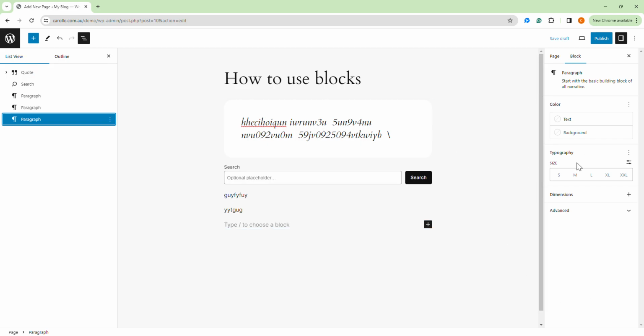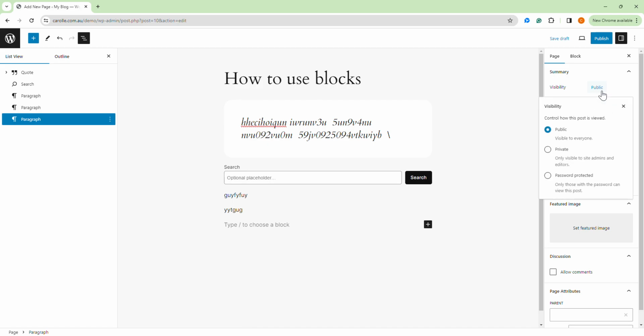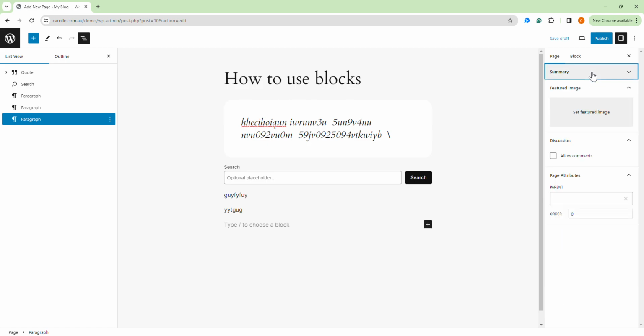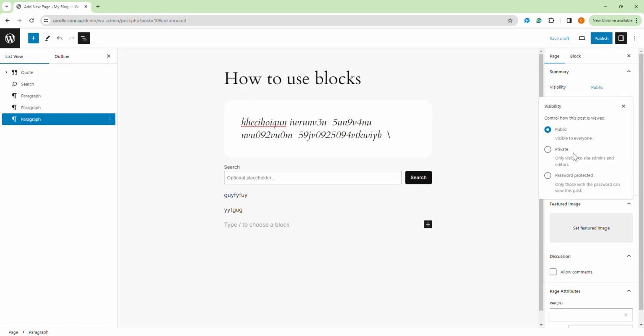On that side here you have 2 things. You have a structure. You can see this as a page, and in page you will see the details of the document itself, so everything related to an overview of this page. So for instance, page here is public at the moment, the visibility, but I can change that one to private or to password protected. Keep in mind that this here is not published yet, it's still here ready to save a draft, but it's not published yet. Once it's published, it will be public or it will be private if I choose.